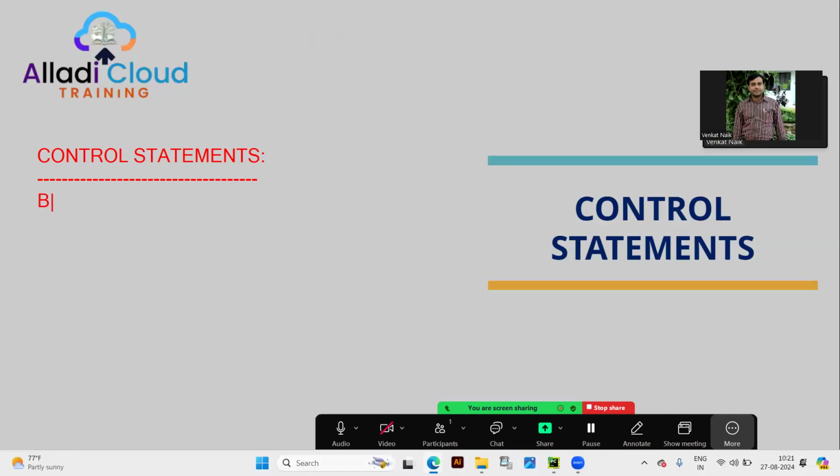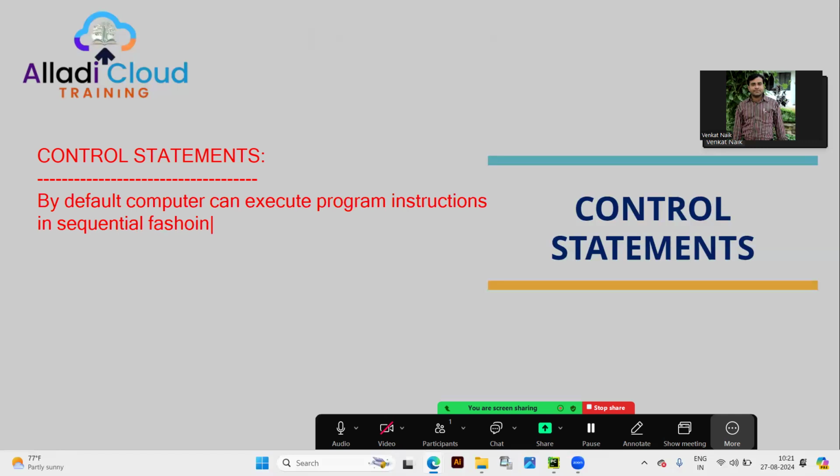See, by default, a computer can execute program instructions in a sequential fashion. What does it mean?